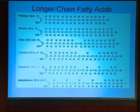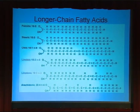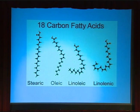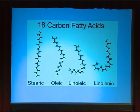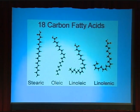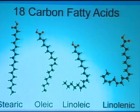These are actually families of fatty acids, and we will come back to these in a moment, but arachidonic acid is one of the omega-6 family. There's a whole omega-3 family and a whole omega-6 family. Okay, here's another way of looking at these fatty acids. This is what a saturated fatty acid looks like. It's a straight molecule. They pack together easily, and that's why saturated fats tend to be solid at room temperature, because they form a crystalline structure. The oleic acid has a little bend there where the double bond is, and so it will be liquid at room temperature. But it's not that crooked, so when you chill them down, olive oil, if it's real olive oil, will be solid in the refrigerator. That's how you can tell if it's real olive oil, by the way.